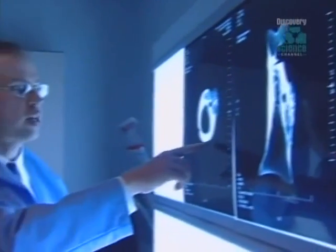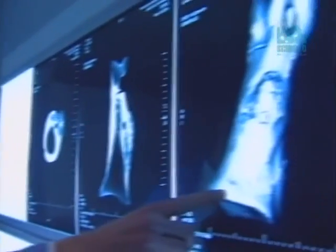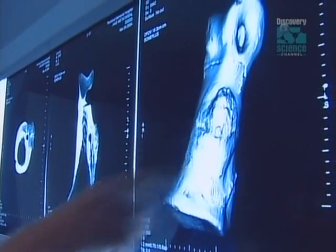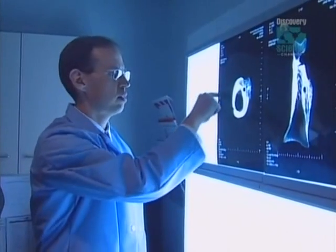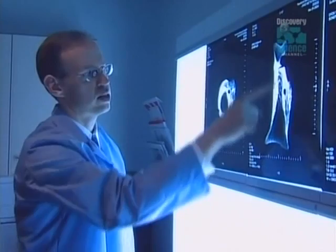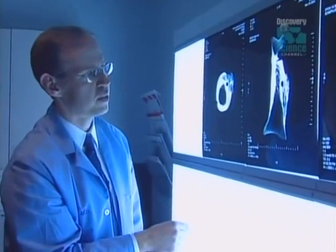Yes, this is one of the representative slices through the bump on the bone. And remember, we use hundreds of these and let the computer put them together to create this 3D model of the bone. And you can see the bump right here. So this is very abnormal. We also had the computer reconstruct kind of a slice right through this area, through this black spot, so that you can see this type of slice. And you can see here that this isn't really a bone tumor at all.